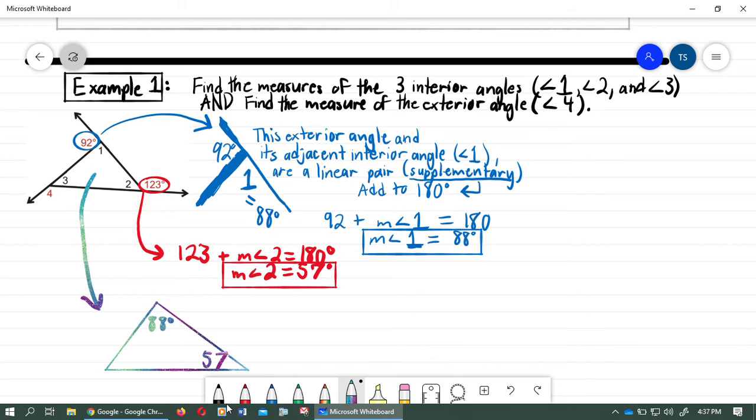So again, folks, we're using what we know to find out the parts that we don't know. And that's the way that it works. We're using logic and the basic knowledge that we do know to figure out things that we don't know. Okay, that's what we're doing. And again, I'm trying to break it down step by step for you. All right. So we need to figure out what the measure of angle 3 is here. So folks, in order for us to figure out the measure of angle 3.